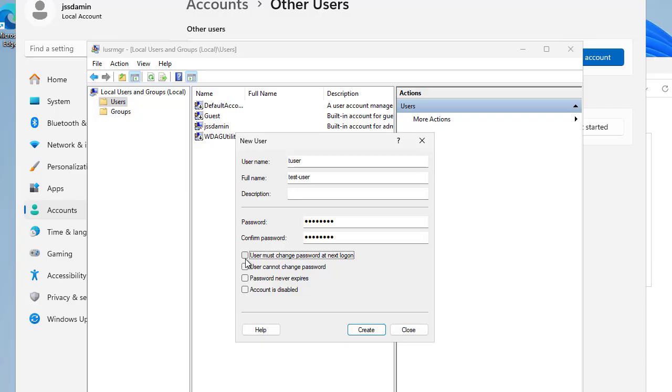This keeps maintaining the security of your account by asking you to change the password once you are logged in with this account.